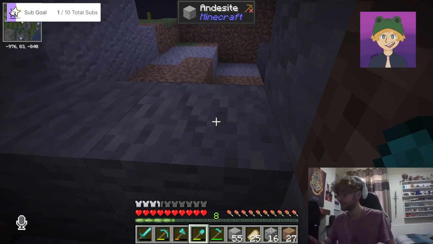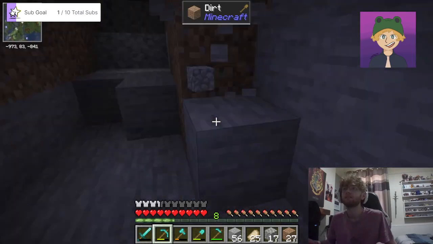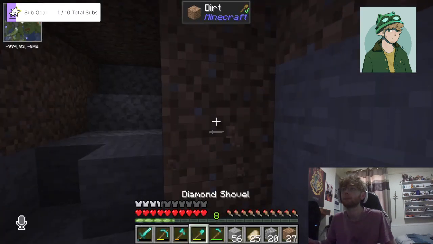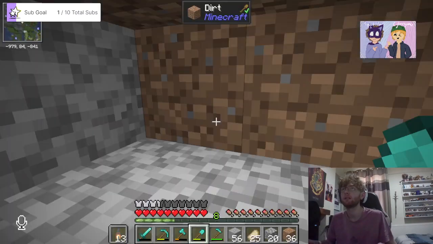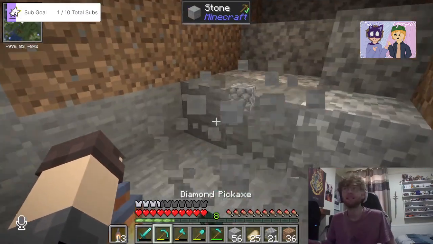Hello, entity. How you doing? Well, you know, have I turned up the... Yeah, I have. Okay. It's looking a bit dark. I might need to go get some... Oh, I've got these, don't I? How you doing, entity?